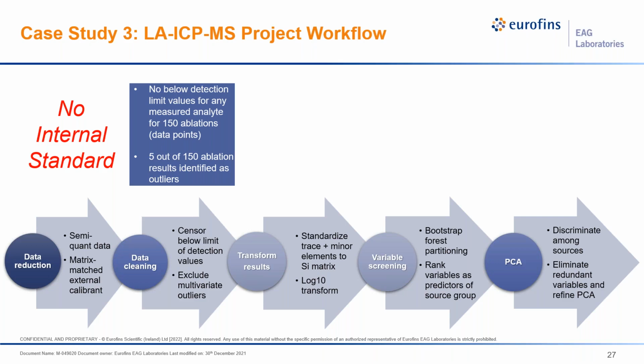But now what do you do with these results before you put them into a PCA or another statistical analysis? Transforming them is really, really important. So principal component analyses are really susceptible to being overwhelmed by major variations in magnitude. So what I mean is if iron is measured at 3,000 or 10,000 parts per million and lithium is at 20 parts per million, you can get some pretty biased results. So there's some ways you can try to account for that and minimize that bias. And transforming your data this way is a major one.